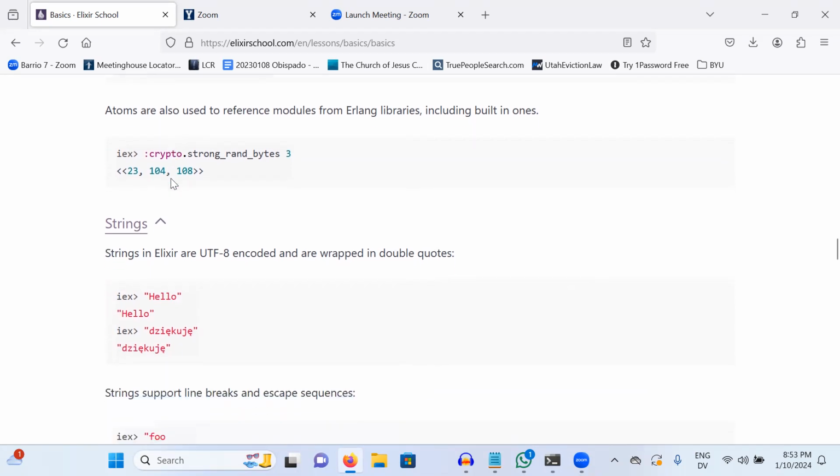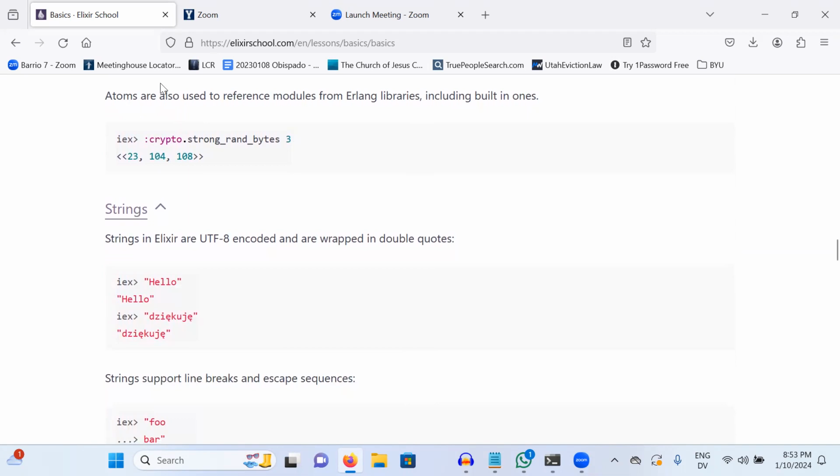Okay. Here is something interesting. And if you're reading, you can get this too. And again, pause at any point of this video and practice. We're still on the command line here. So this is an atom. As you can tell, it starts with a colon and it's called crypto.